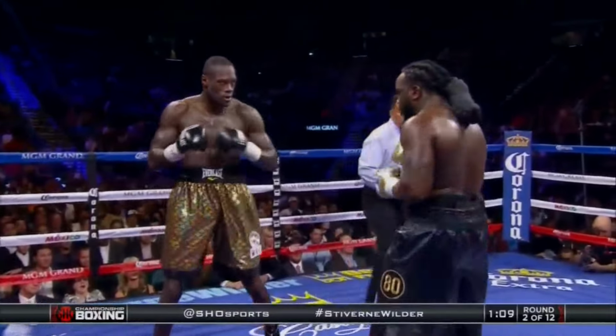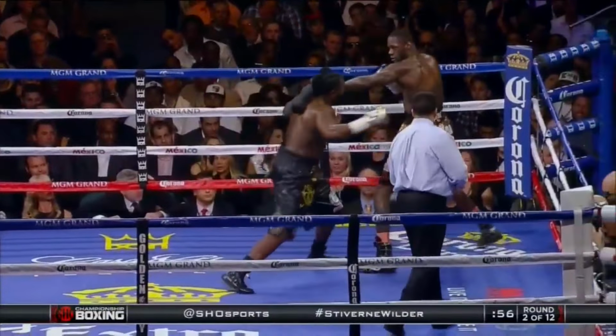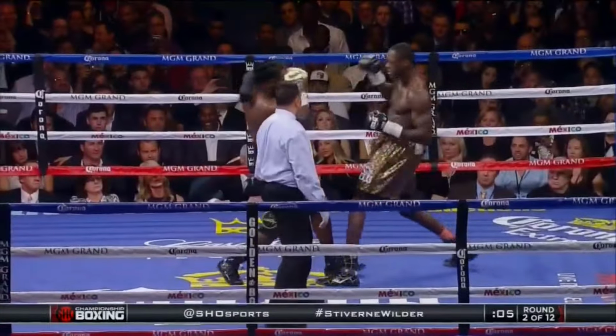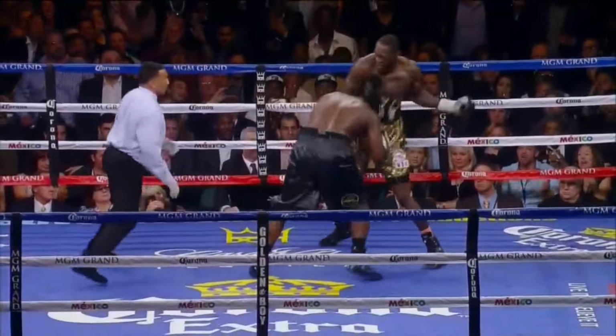And this is what I said at the beginning, a nice left hook by Wilder. Throughout his career, Wilder had the propensity when delivering the jab to bend down to his side, to the right, opening up. There's another jab from Wilder. There's a 1-2 by the challenger. Another right hand, and now Wilder pouring on the pressure.